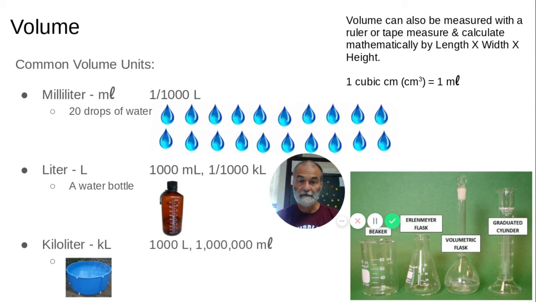Now you can measure things that are not liquid. All you have to do is put liquid in here to a certain amount. Let's just say we put it up to 50. And after you put this up to 50, you drop your object carefully in, not to splash, because if you splash, you lose your measurement. And if it breaks the container, well, you lose your measurement too. So you're going to drop your object in and let it go down. And if it was at 50, and now it's at 60, you subtract 60 minus 50. And then you know that was 10 milliliters. So you can do objects that will fit in a graduated cylinder. And there are lots of different sizes of graduated cylinders to measure lots of different sizes of objects.